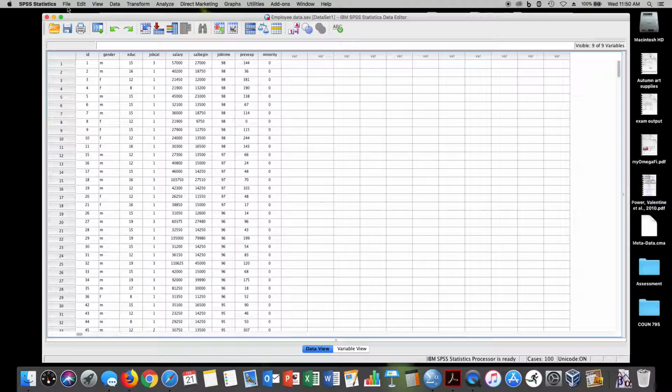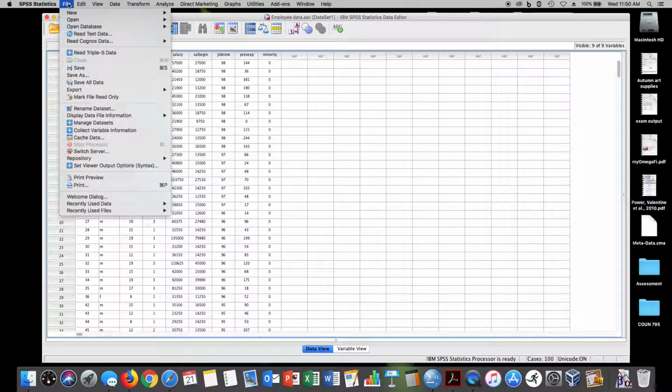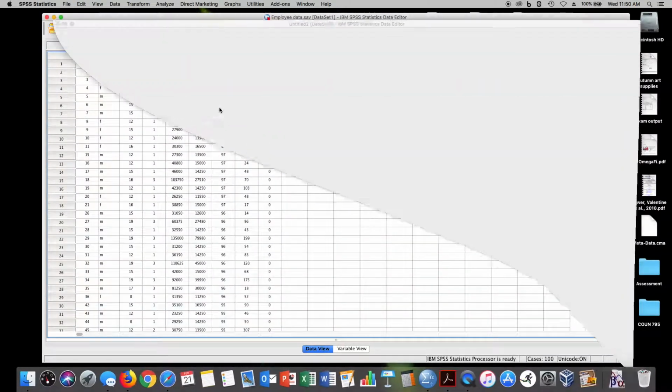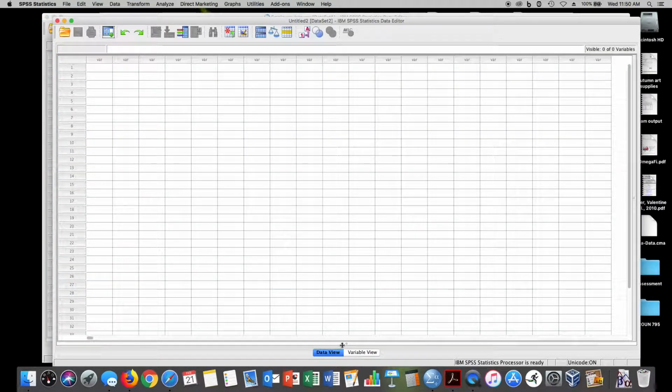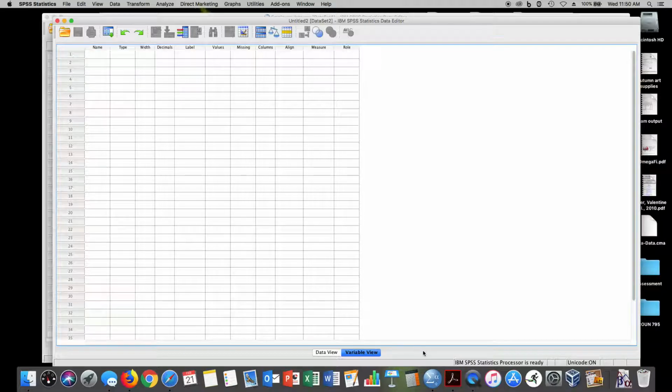So this might be something that you're asked to do on an assignment, so I want to show you how to do this. With any new data set, what I want to do first is create my variables. I'm going to have a variable for sex, a variable for job category, and a variable for observed values.